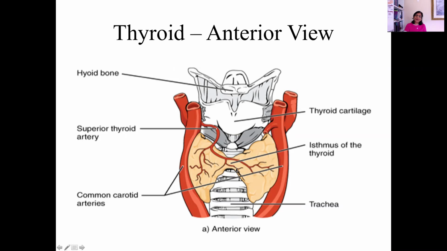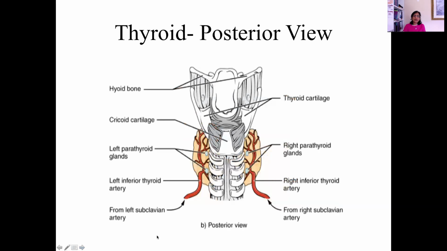The branches of the aorta called the superior thyroid artery and inferior thyroid artery deal with the blood supply. The shape of this makes you think of a butterfly or a ladder edge. And in the posterior view, just the lateral parts of the thyroid gland are visible, not much otherwise.